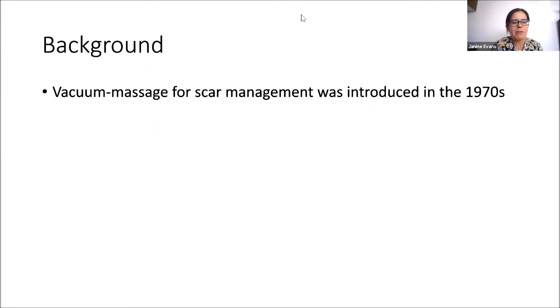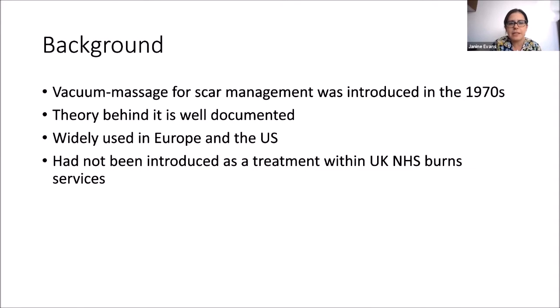So firstly, a bit of background as to where my interest in LymphaTouch arose. I think a lot of you here this evening might already know that vacuum massage for scar management was introduced back in the 1970s. And the theory behind it is pretty well documented in the literature. Although it's been widely used in Europe and the US, it hadn't been introduced as a treatment within UK burn services, largely due to the lack of robust evidence base, and also due to the size and the bulkiness and the cost of the equipment traditionally used to perform this treatment technique.